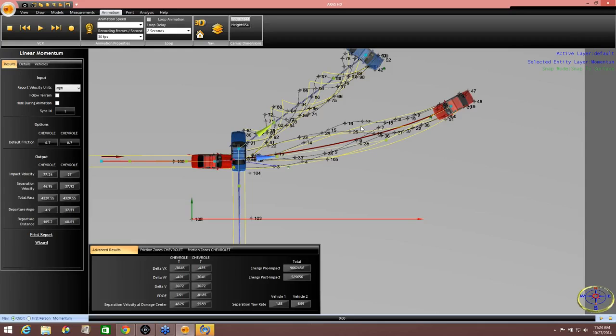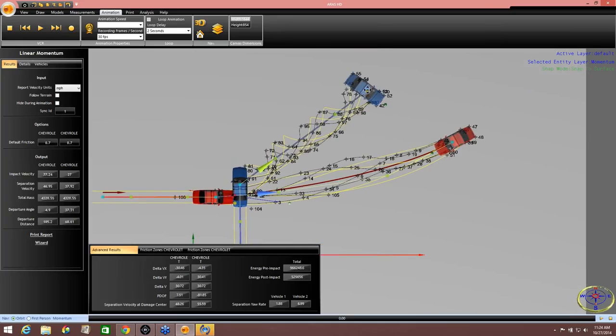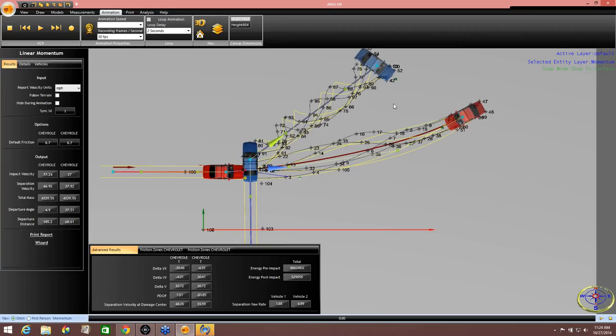They don't, because the momentum tool uses symmetric rotations. In other words, it's going to be constant rotation. It's going to be the same rotation from start to finish because we're just using one segment. If I were to do an animation on this, I'd divide this up into two segments and make the yellow lines follow the black ones. But for the momentum tool, momentum doesn't care about rotation. It cares about approach angles. It cares about departure angles. It cares about weights of the vehicles, distances they went after impact, and whatever friction you use to determine the post-impact speed.